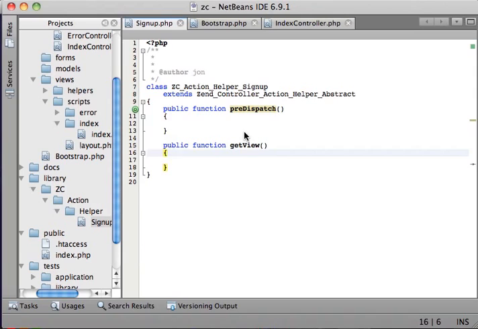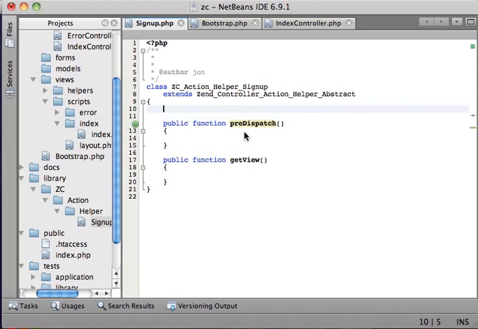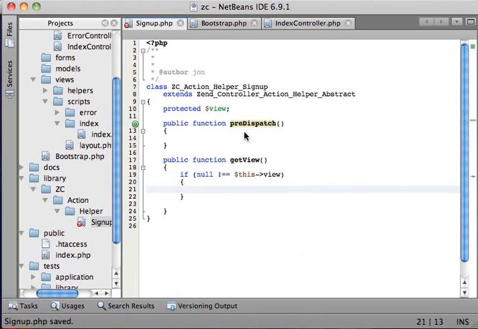So I'm going to have an instance or a reference to an instance of the view variable. So I'm going to create a protected view variable, and then I'm going to say if null is not equal to this view, in other words, if the view variable is currently not set, then return this view.